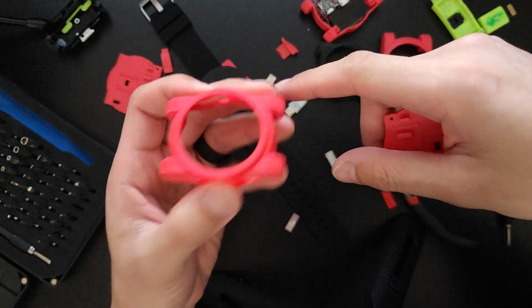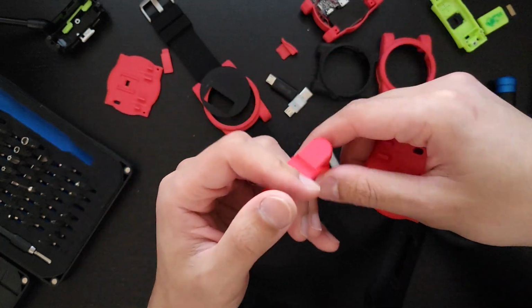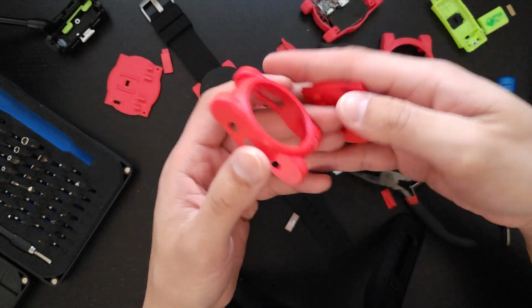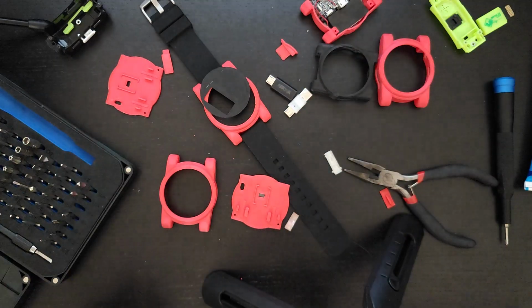If people want to sand this thing or polish it or post-process it, you can definitely do that. I might do that with my own once I get the matte black, depending on how it comes out. But just know that's going to be a thing. That's why I chose this.